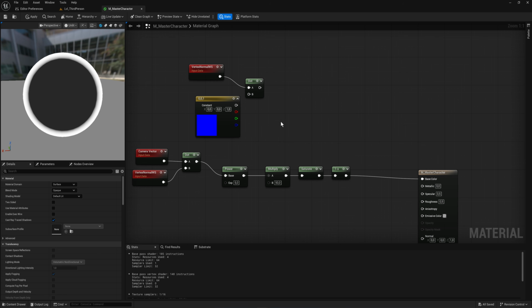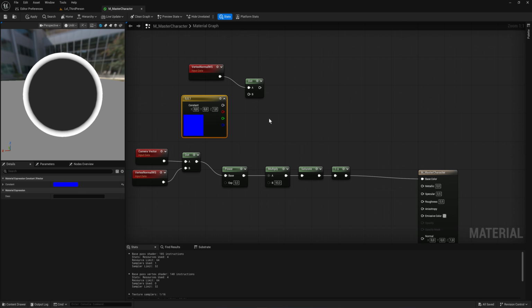The way that you can get these nodes, by the way, if you don't know, just holding down 3 on your keyboard and clicking adds a Vector3 node. And you might be used to using this as a color. This is blue. But this is not just blue, this is also a direction, because it is a direction that points 0 in the x direction, 0 in the y direction, but 1 in the up direction. So this is now a value that represents the up direction in world space.